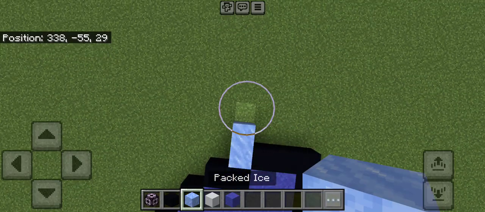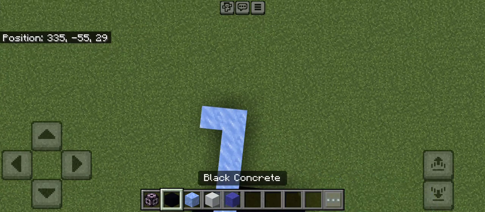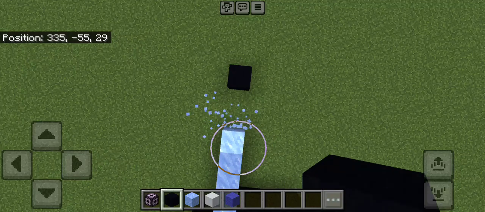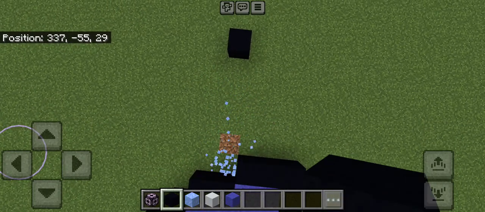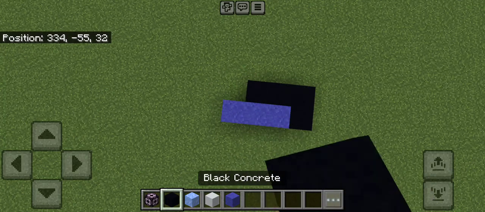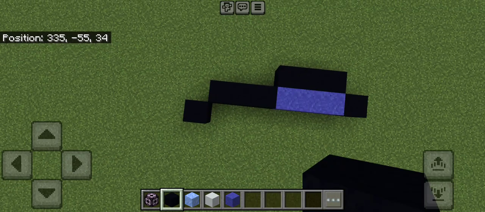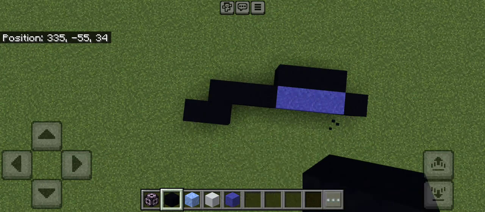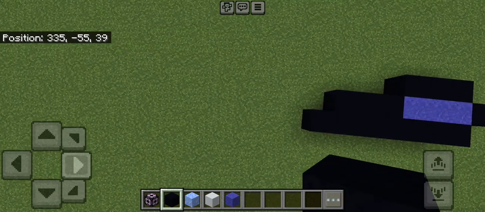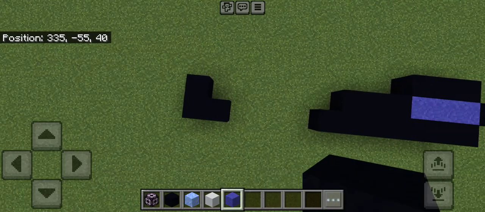Now here, 5 blocks up, we want one go right there. Right there. So 6 blocks up, I guess. 3 there, on top of it. 3 there, 1 there, 1 there. Then we want 1, 2, 4, 6, 7. And then 4 blocks from there, we want this, that.